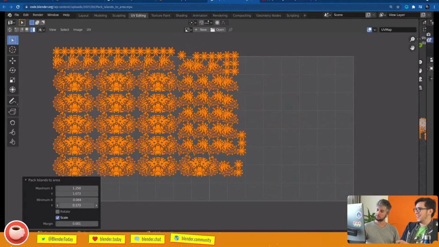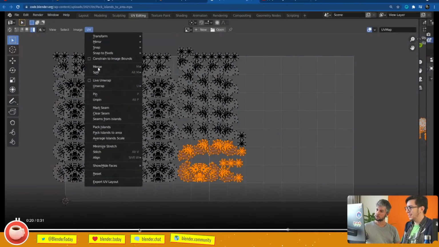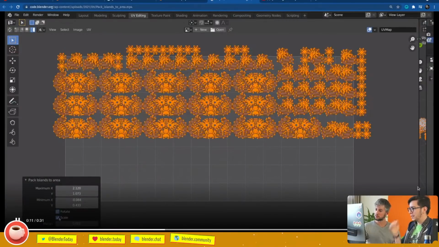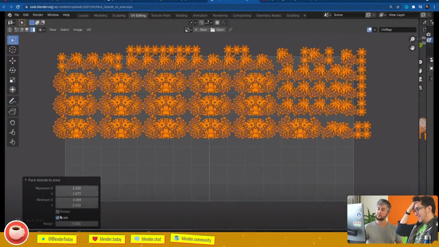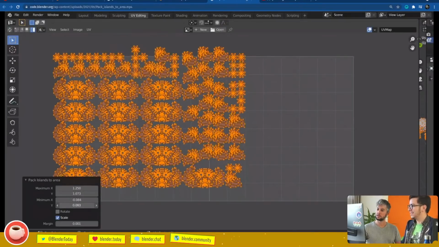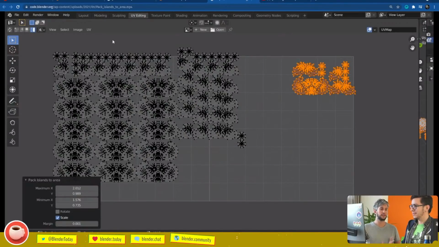You can draw a shape now. Now it is already awesome. You can change the settings afterwards in the panel, in the settings here. Maximum X, Y, rotate, scale, the limit. So cool. So powerful.